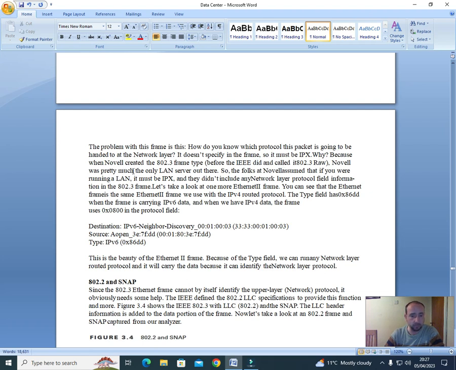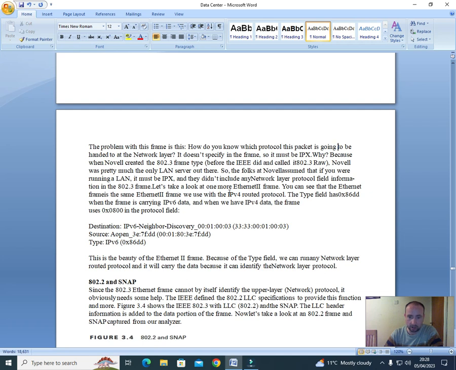Because Novell created the 802.3 frame type before the IEEE did and called it 802.3 raw. Novell was pretty much the only LAN server out there, so the folks at Novell assumed that if you were running a LAN, it must be IPX, and they didn't include any network layer protocol field information in the 802.3 frame.